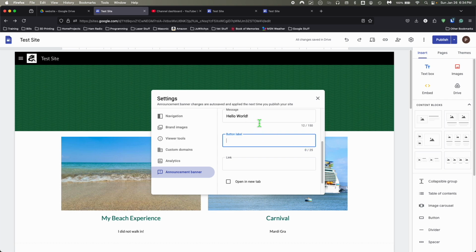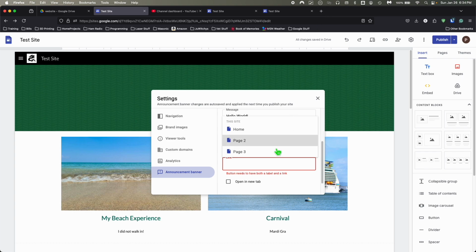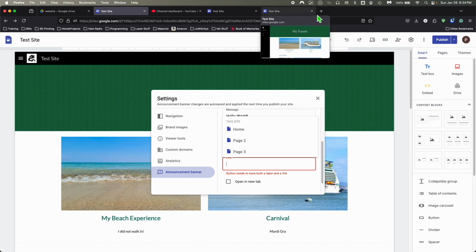Now I'm going to demo how the button works, because the message is just that, it's just a message. So I'm going to put click here. I'm going to put a link in there. By default, you can set this button to look at one of the pages that is on your site, or you can send them to an external page.